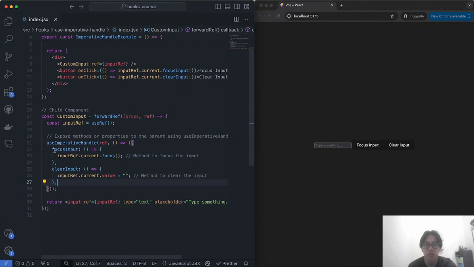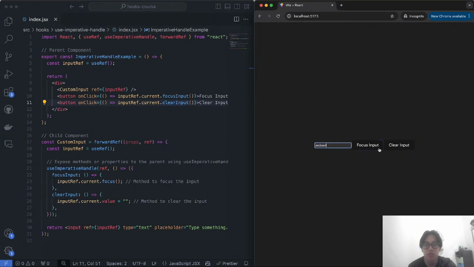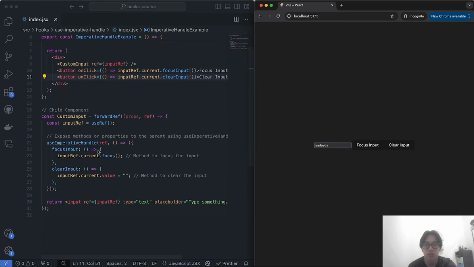So what we do is we create functions for both of those functionalities, like the one we did over here and the one we did over here. And with the useImperativeHandle hook, what this will ensure is that the ref that we have over here, that we then passed here, will now have, instead of its current object, those two properties, those two functions. So now my app completely works and it does everything by using the useImperativeHandle hook.